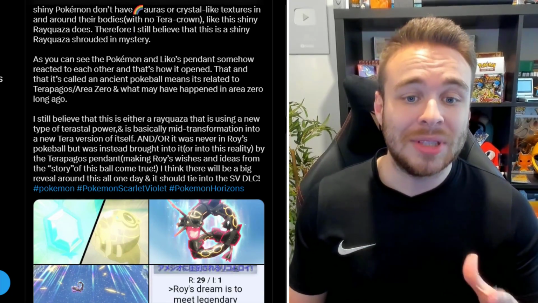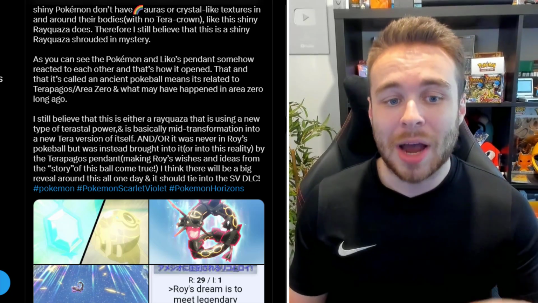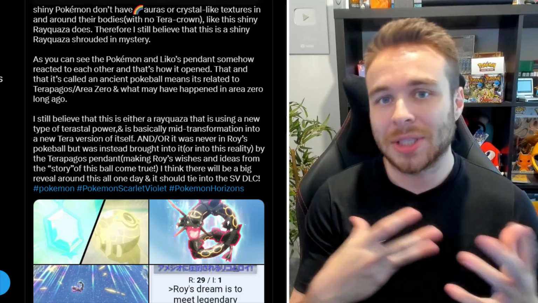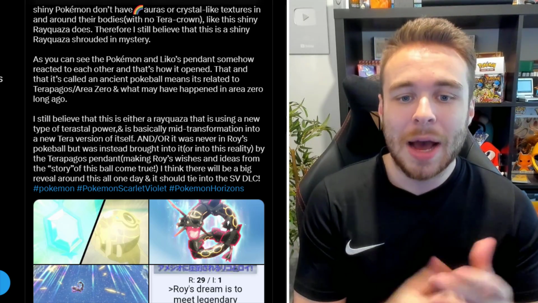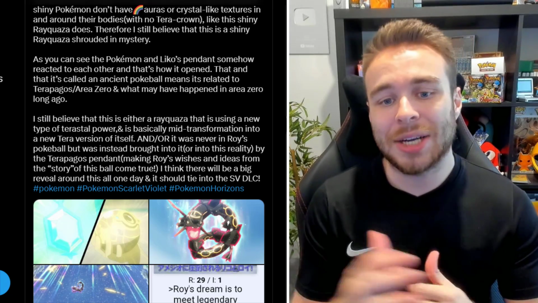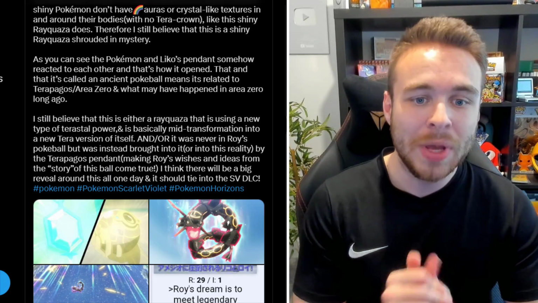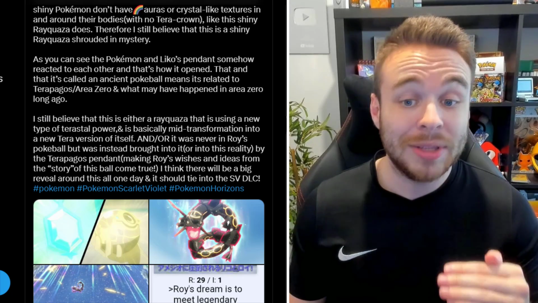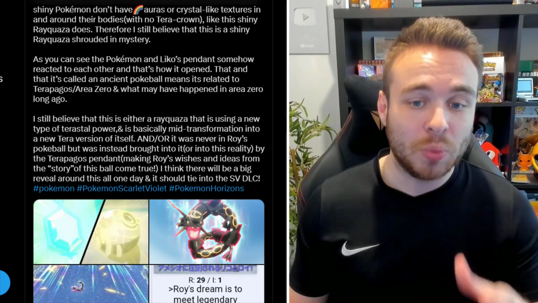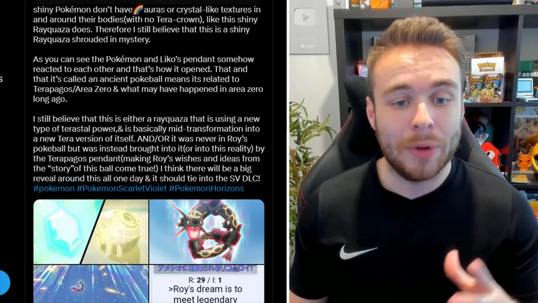I still believe that this is either a Rayquaza that is using a new type of terrestrial power, could be the new Terraforms as well, which we are expecting to see in the Pokemon Scarlet and Violet DLC, and it's basically mid-transformation into a new Tera version of itself, and/or it was never in Roy's Pokeball, but was instead brought into it, or into this reality by the Terapagos pendant, making Roy's wishes and ideas from the story of this ball come true.